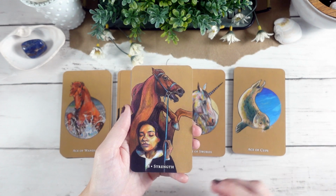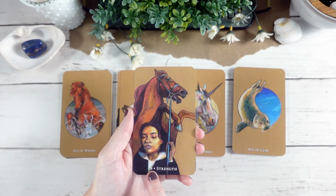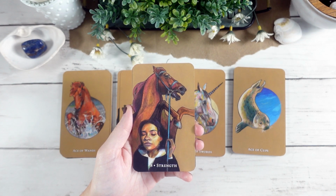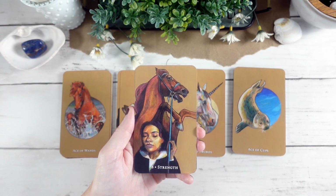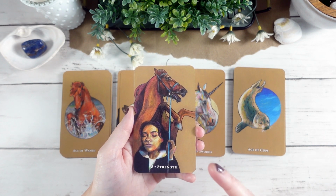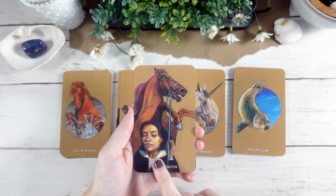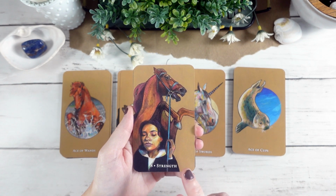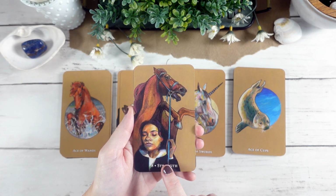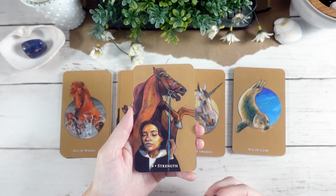I really do like the Strength card as well. In the guidebook, she definitely talks about focusing in on the character who's being very calm and serene. As somebody who grew up riding horses my entire childhood, this Strength card makes sense to me because when you're dealing with an upset or out of control horse, the one thing you have to do is remain calm. Otherwise, they feed off your energy and it just makes the situation worse. So this is really about tapping into that internal strength and remaining calm amidst the chaos. I think that works really well for a Strength card.